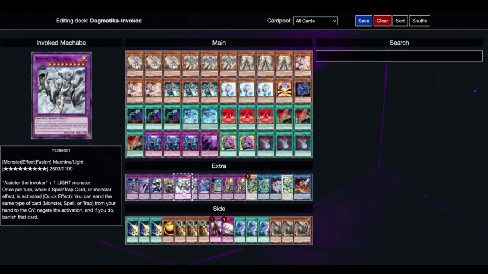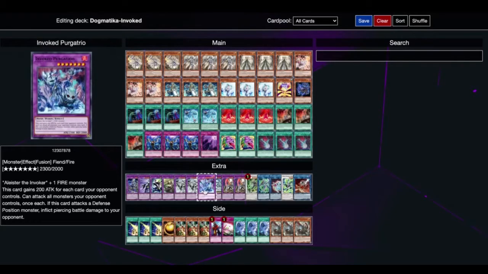For the invoke cards, you have Mechaba. You need this to combo off. You have 1 copy of Puga Trio. This card is just an amazing OTK card, and just a good card in general, so we put it in the deck.